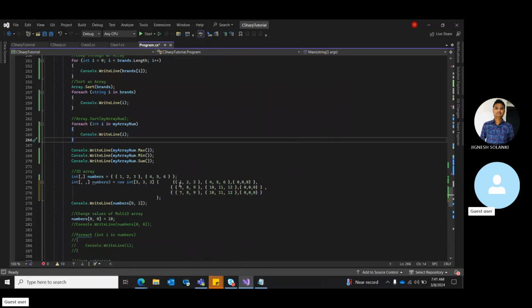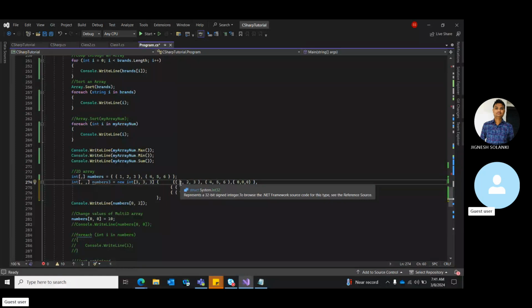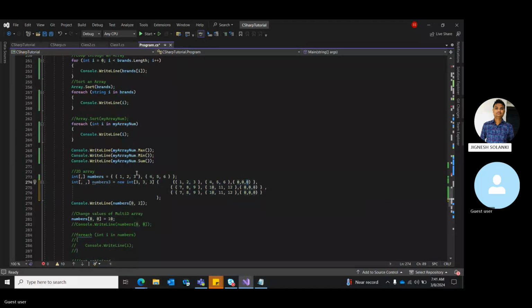How to loop through actually? This is 0 comma 0 comma 0. This is 0 comma 0 comma 1. And this is the 0th, first, second row. This is the 0, first, second column, same way. You got it?